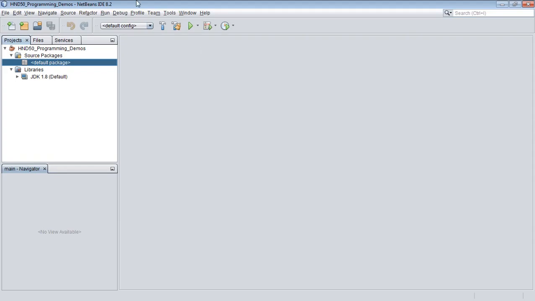We are again back in the NetBeans software. So we learned how to set up a project. A project is a collection of files and folders. It's going to be the necessary files and folders, everything, right? It could be classes, it could be libraries, all the things.